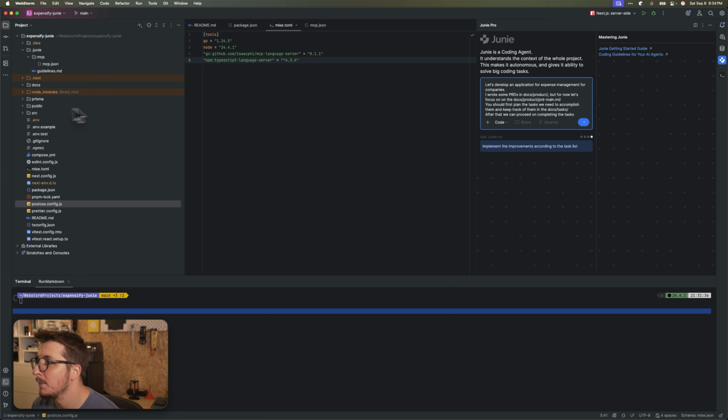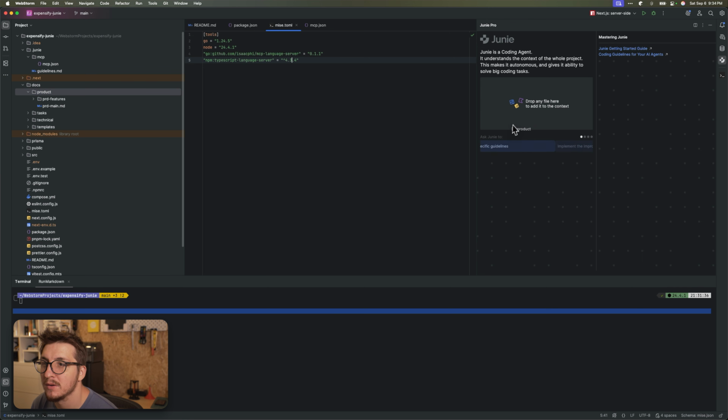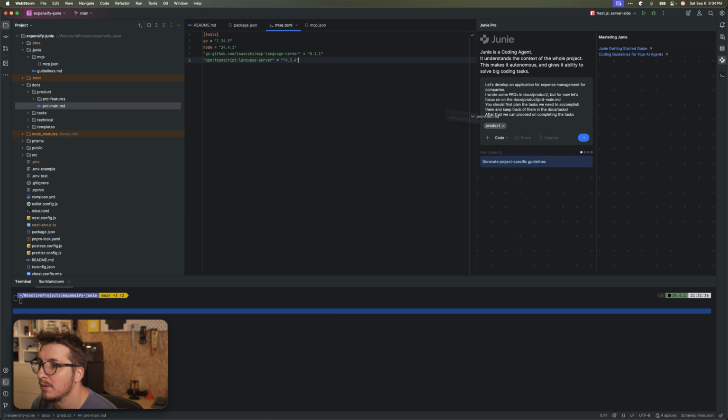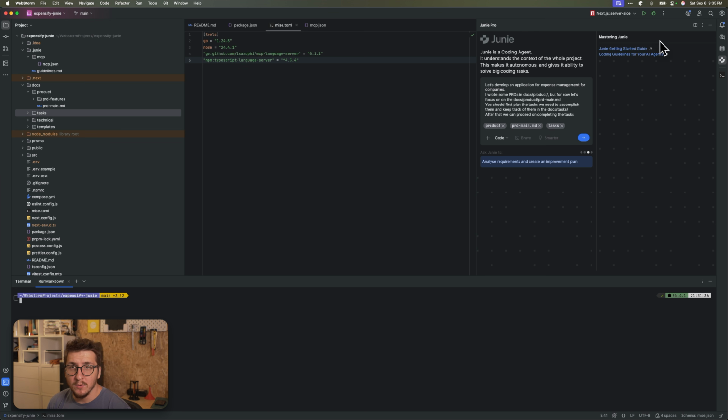So docs, product, PRD main, tasks. Okay, so this is gonna be cumbersome to use. I guess it's gonna be drag and drop and more like manual stuff. But yeah, we're gonna see it soon.